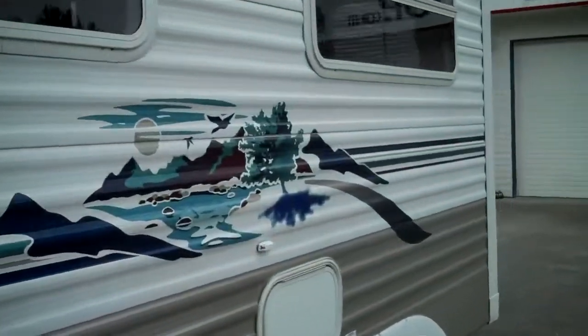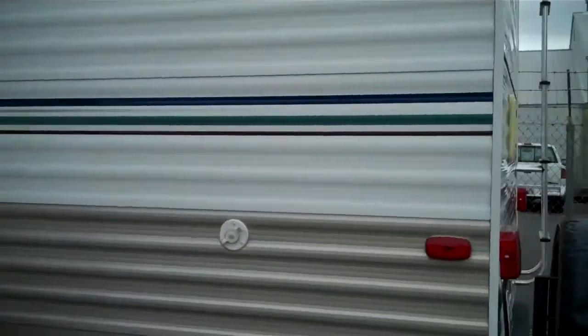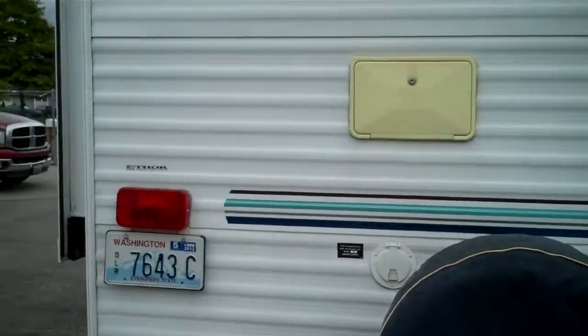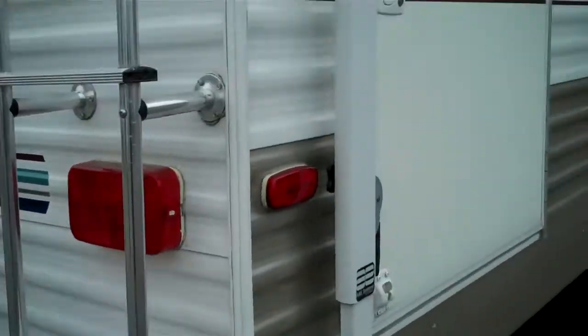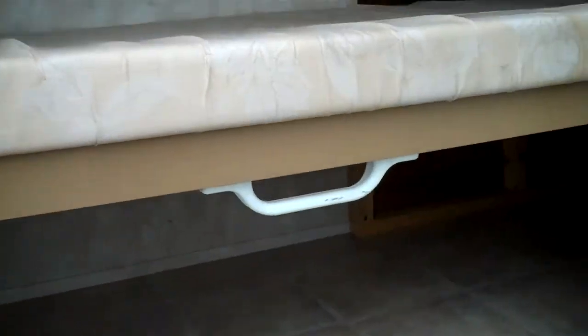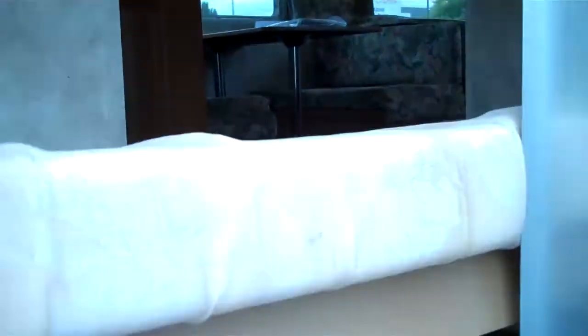I'll walk around to the back. We're passionate about what we do — we video everything to show you it's exactly what you think. There's the back, there's the shower. Under that: scissor jacks, big awning. One of my favourite features on these models — open this compartment, boom! You got the bunkhouse. Push it up — good storage for whatever you want. You can put bicycles in here. Just a great layout.